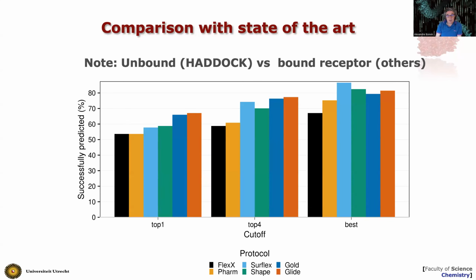So this is a comparison of the performance of our shape-based protocol. Green, higher is better in all of these. What I should say is that here we did the docking starting from the free form of the proteins, while all the other testing for the other software, which are classical small molecule docking software, was done from the crystal form in the complex. So there are no conformational changes on the protein side for the assessment of the other software, while in our case, we also need to deal with conformational changes on the protein side. So we are basically underestimating our performance here, or maybe we are overestimating the performance of the other docking software.